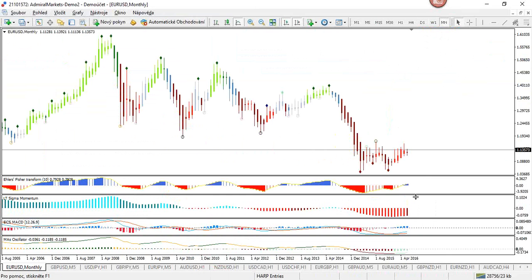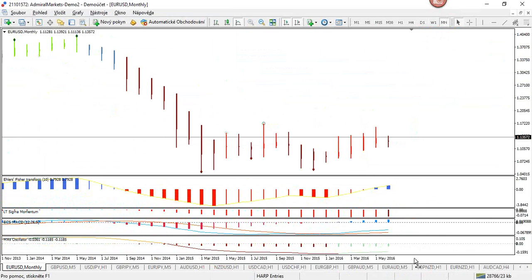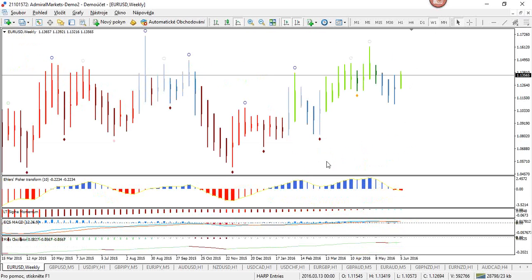Now, the euro dollar monthly chart, do we see a trend? No. The reason is simple: the monthly candles are light red, indicating a retracement, and our main oscillator here is blue. So there's no trend on the euro dollar monthly chart. That does not surprise us, obviously, but it's also confirmed with our rules. We can do this on all time frames. I'm not going to bore you with looking at 20 currency pairs and all 7 time frames, but we could do it if you wanted to.